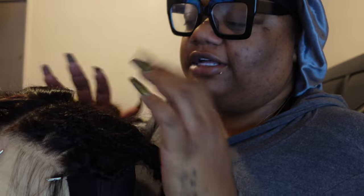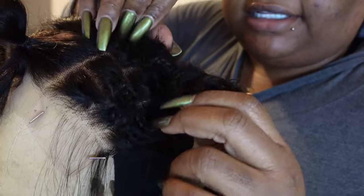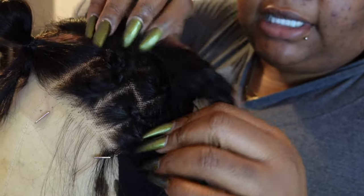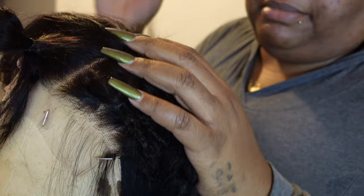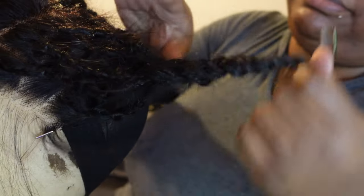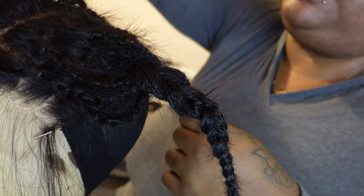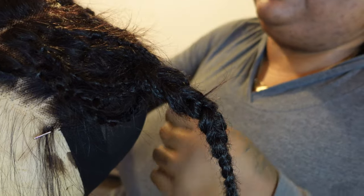Yeah, that's a little harder than I thought. This is where I'm at right now, as far as the braids. Y'all, this is tough. Look, I got better on this side. I'm using twist hair to kind of braid it because, as you can see, this hair is really silky and fine, just to give it a little bit of grip.